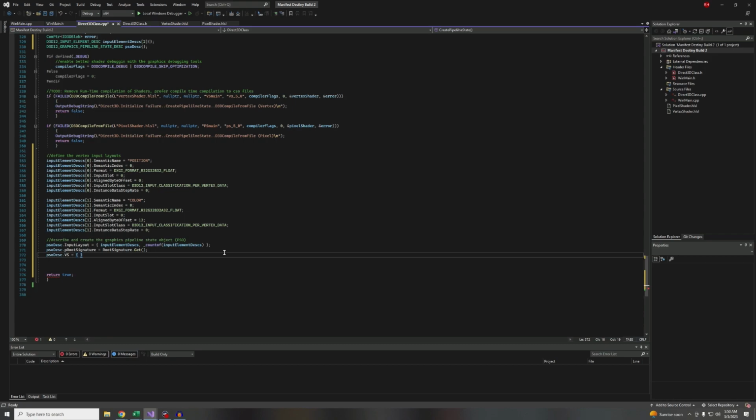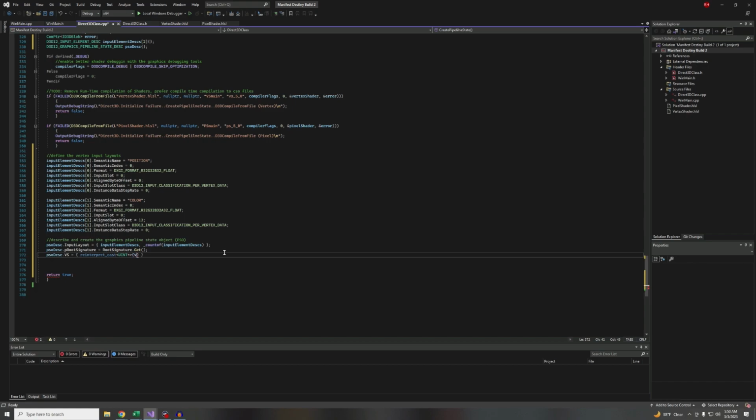So again, we're going to use an initializer here. This is a little bit tricky. We need to send it the buffer of the vertex shader, but to do so, we need to send it as an unsigned int 8. So in order to do that, we need to do a reinterpret cast, which nobody likes, so I get that, but in this case, that's what you've got to use.